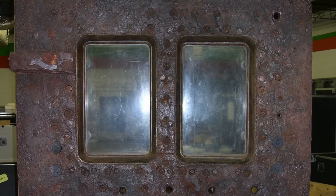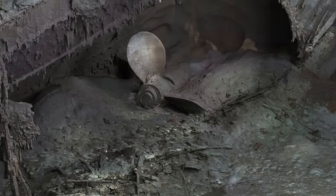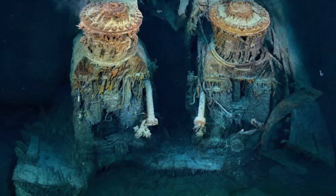I'm going to start with the stern. Everyone wants to see the propellers get recovered, but this is the recent footage we have and it is completely destroyed — it looks like a massive disaster, a huge mess. The propellers are just in so deep, and once the area above them collapses it's going to bury them even deeper with debris falling on top. I don't think the propellers are recoverable.